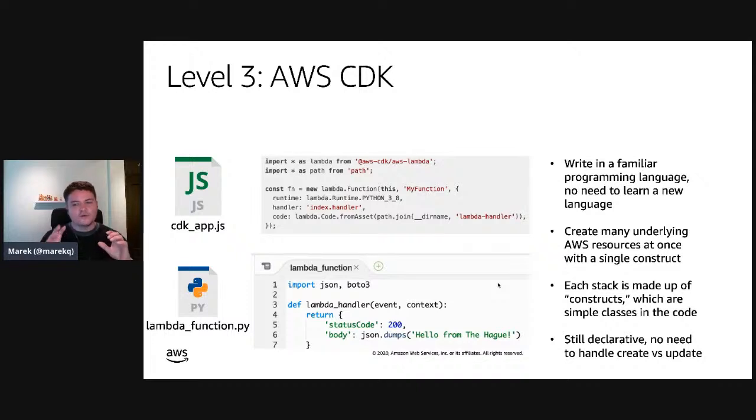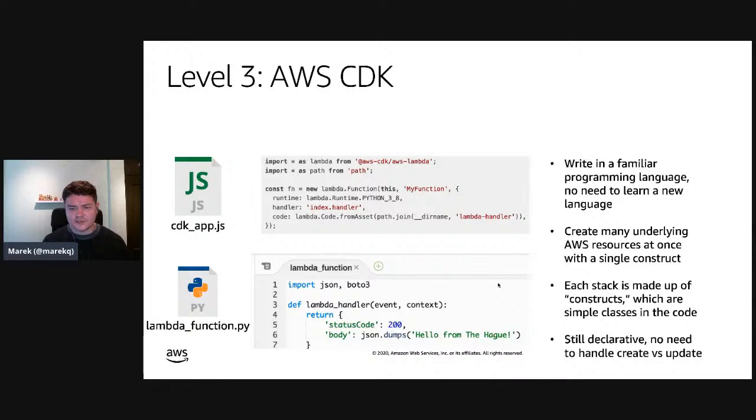So what does that actually mean? You see here an overview where I've combined both the infrastructure definition code, something that either Terraform or CloudFormation could do, but in the CDK flavor. And on the bottom, you see an example of Lambda code. This is just a very simple Lambda, a hello world one, which just says hello from The Hague, where I live. But the takeaway message here is, if you focus on the top part of the screen where we define the CDK application, you will see that this is standard Node.js code, right? So I don't need to learn a YAML syntax or a JSON syntax or whatsoever. I can use the programming language that I already know to start defining the infrastructure as I want to do it.